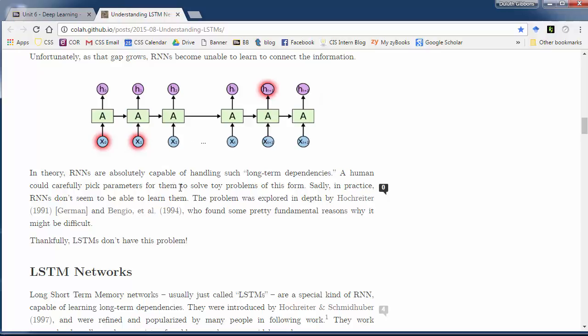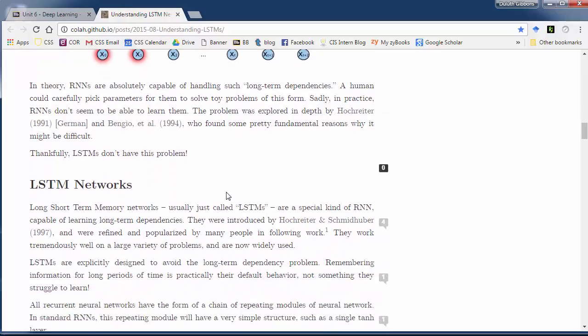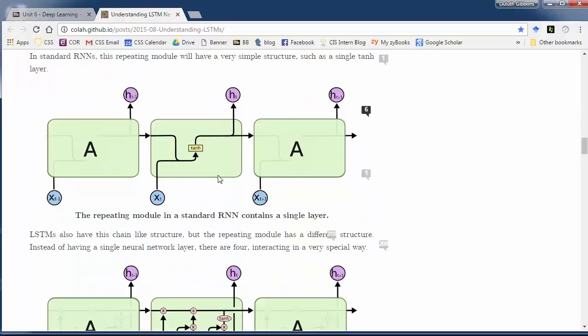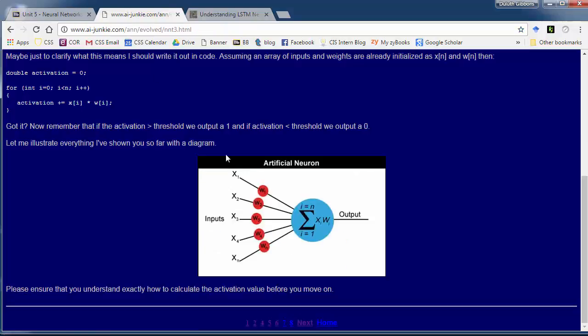And again, I'm not going to go over too much detail because you can read this article on this. But let's look at how these networks are set up. If you remember our traditional network, it took all the inputs, multiplied them by the weights, had some sum in here, and then it often would apply the tanh function or some sort of sigmoid function to this.